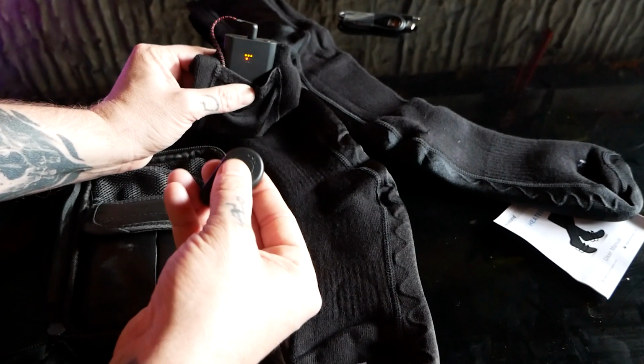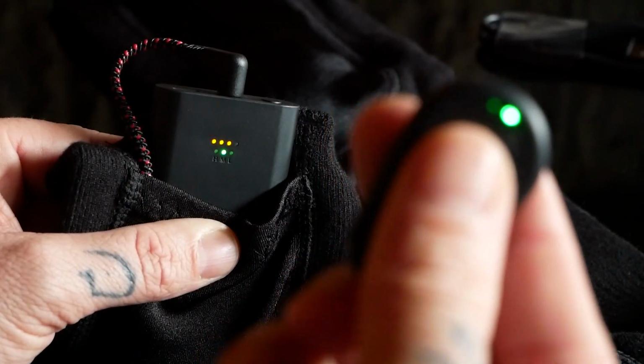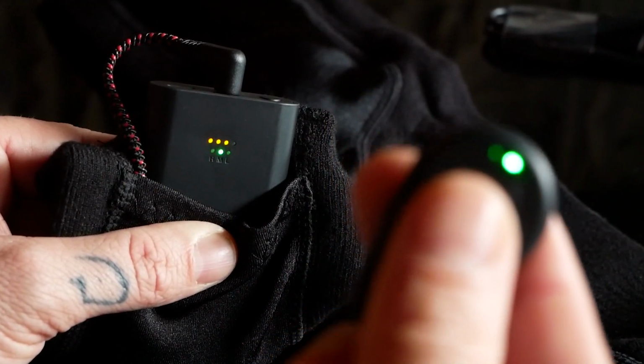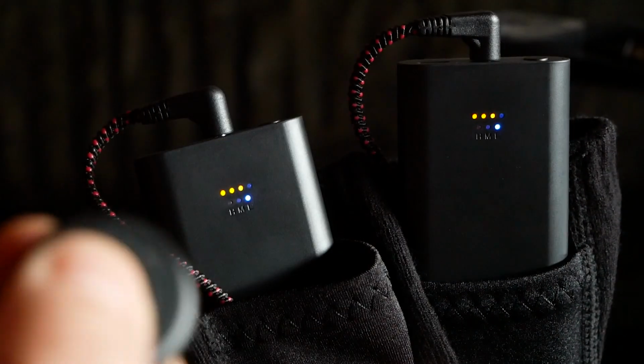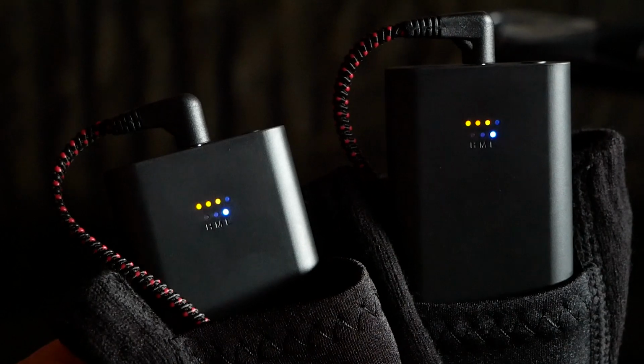Then you can use the remote to cycle through the 3 different heat settings. The remote shines a different color depending on the heat setting, so you know what you're setting it to without checking the batteries. And it works on both socks at the same time too, which is nice.